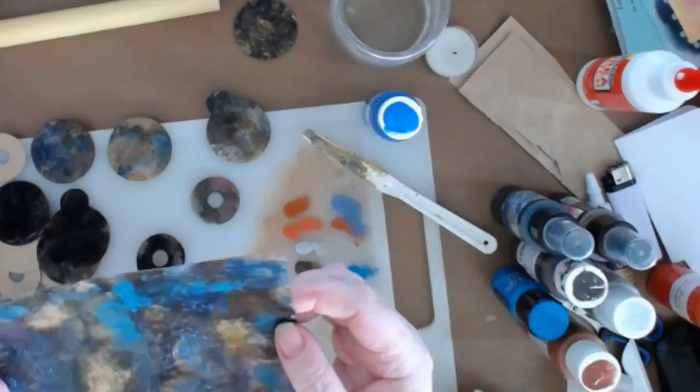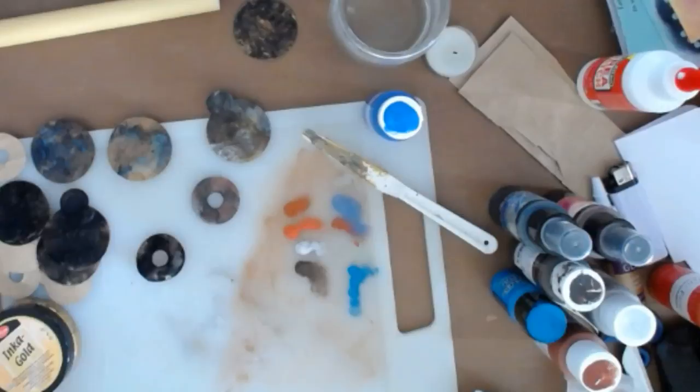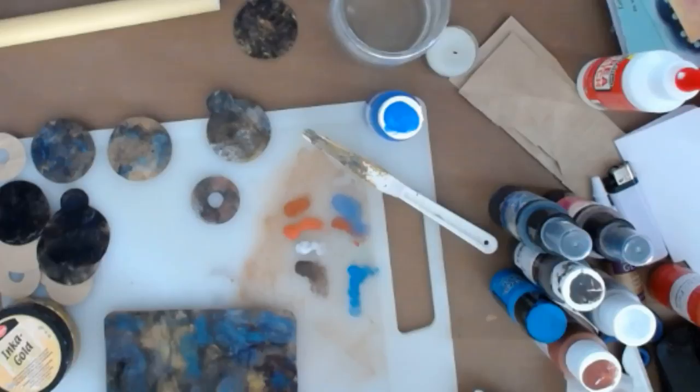Copper. I got only brass, and it was from Tim Holtz, right? But I spilled over the whole board. Okay. I think I make you happy with this video, guys.